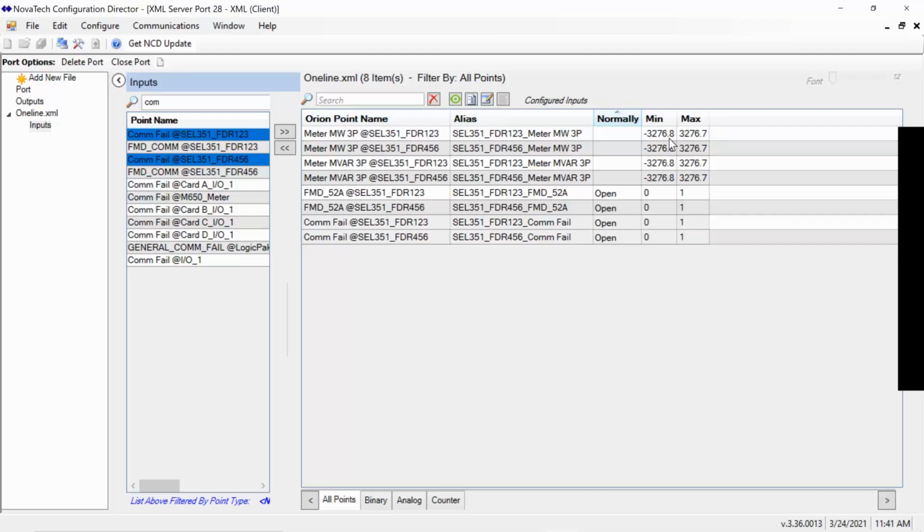Again, that's just in XML, not through our server port back to our SCADA masters. So hopefully that addresses the question that came through. Okay, thank you, Sean. Yep.